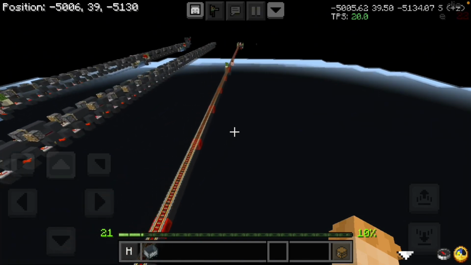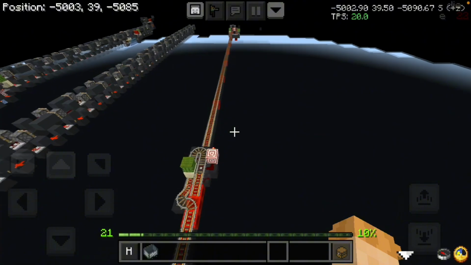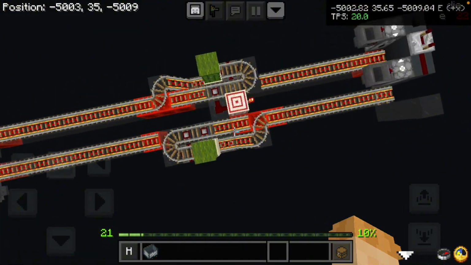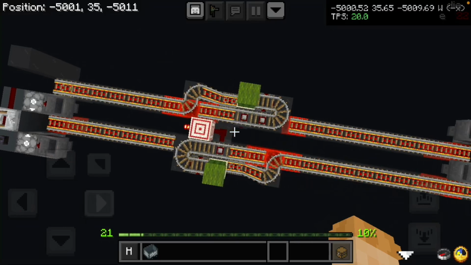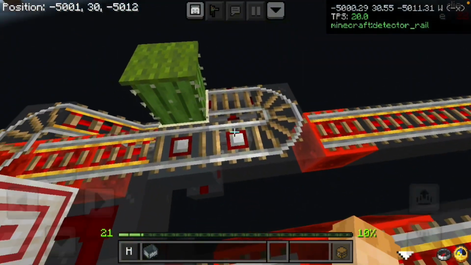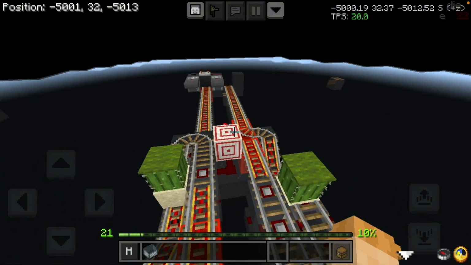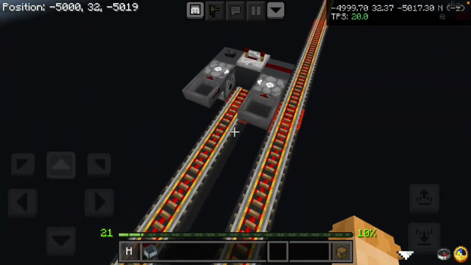Over here, I've shown how you can put 2 lines next to each other. So you can see here, it's not much different. It's just we use the actual activator rail here to turn the rail, just due to the rail turning directions.